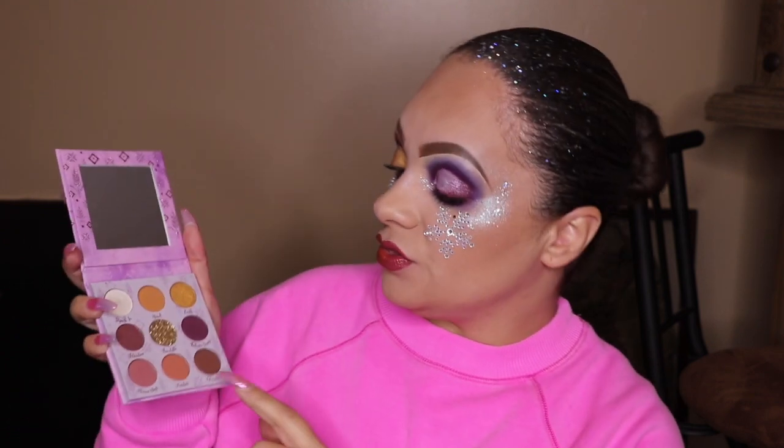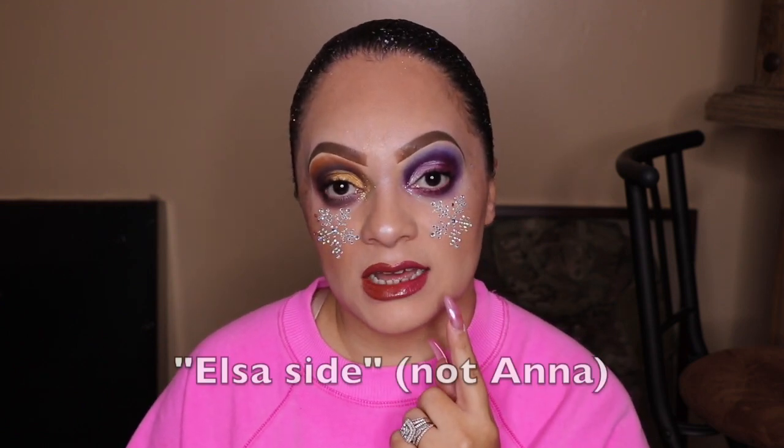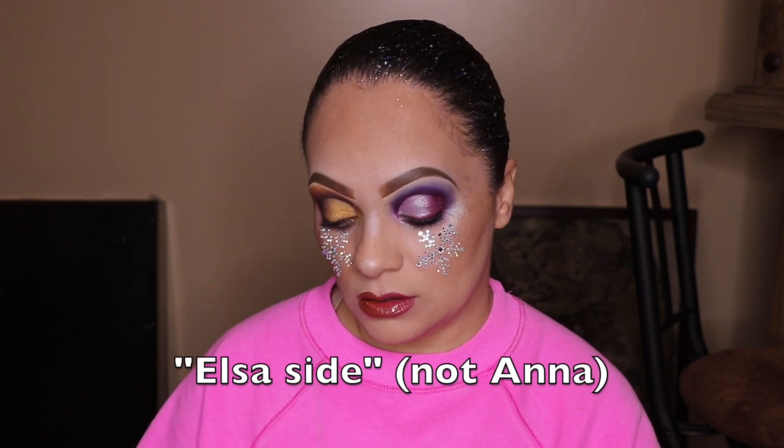So the Anna side, I actually enjoyed a little bit more. I love the color selection here. I think all these colors are super amazing. This performed really well, even though it was light. Well, light in terms of the color. I actually like the pigmentation. So I really, really enjoyed this palette. The gel, of course, I love anything that glitters or sparkles, I'm in love with. The lipstick, it's warmer than the Anna side, but I love them both.